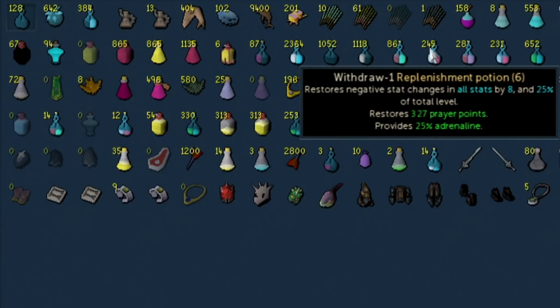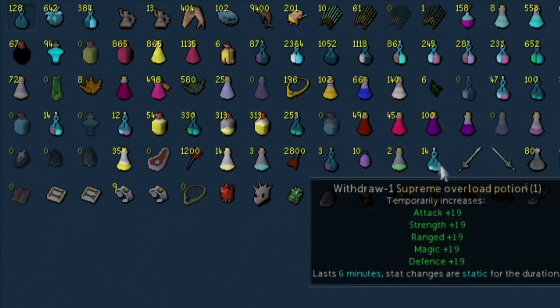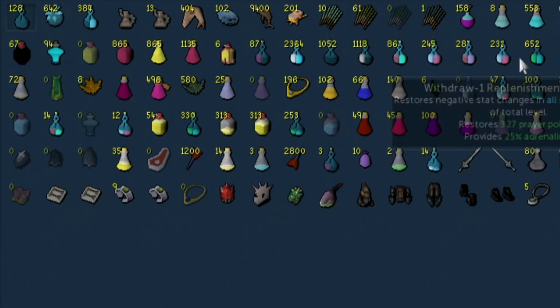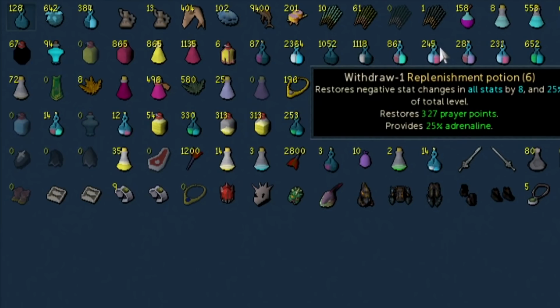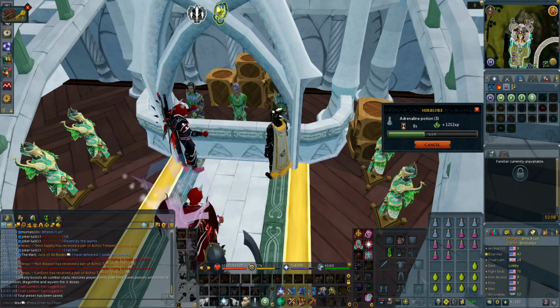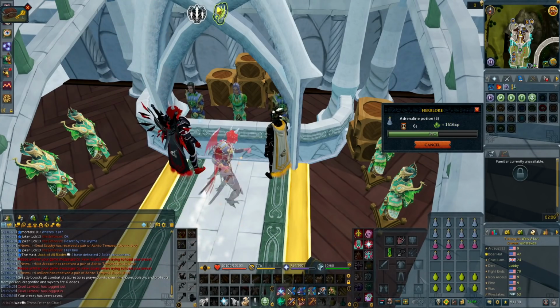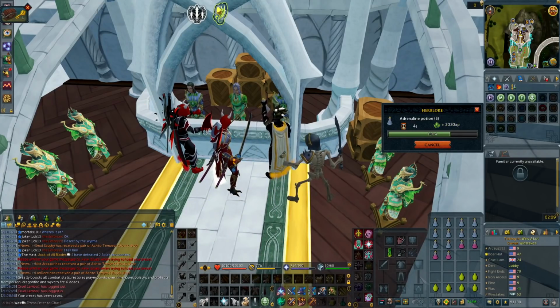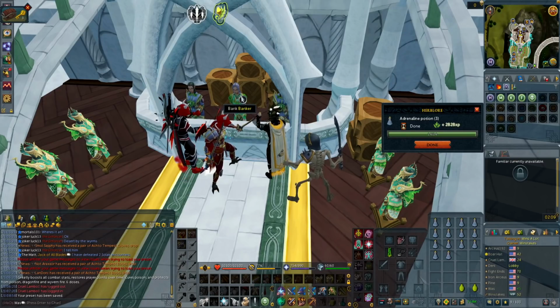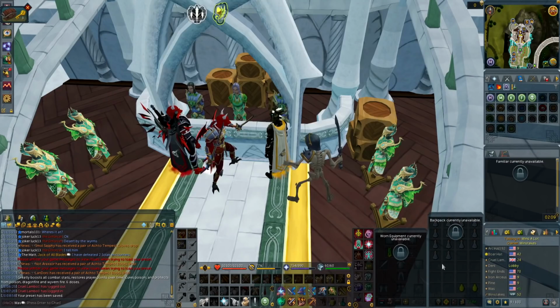Next up, we want to improve our replenishment potions. I had a very large stack of these, and I've been using them for a long time, and it's time to upgrade to the good adrenaline potions that give you more adrenaline. And it's a multi-step process. First, we need to make adrenaline potions, then we need to make super adrenaline potions, and finally we end off with the adrenaline renewal potions.